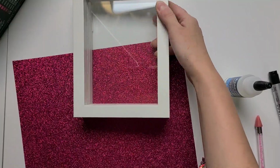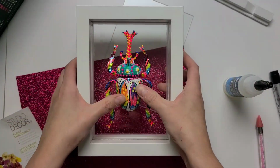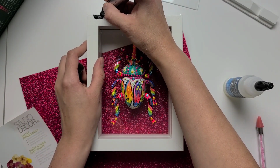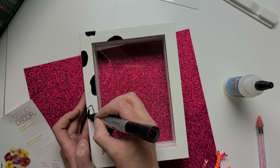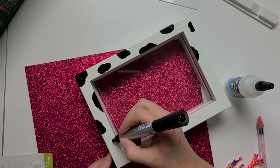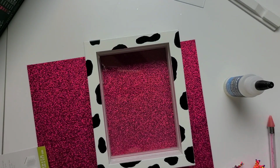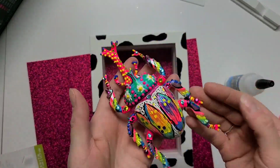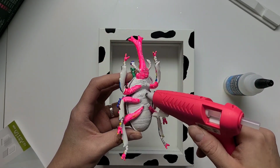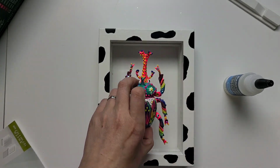The shadow box that I'm using is from Michaels. It has 2 panes of glass in there, but because the bug was so thick, it wouldn't fit between the panes, so I ended up just taking out the front one, and I will be gluing the bug onto there with some hot glue. But for right now, I'm decorating the frame a little bit. I'm just hand drawing on some spots with my black Arteza paint pen. Now, once I'm done with that, I'm going to take my hot glue gun, and I'm just going to put some hot glue on the back of the bug and secure it onto the glass. The good thing is, because it's just hot glue, I could easily peel this off if I wanted to.